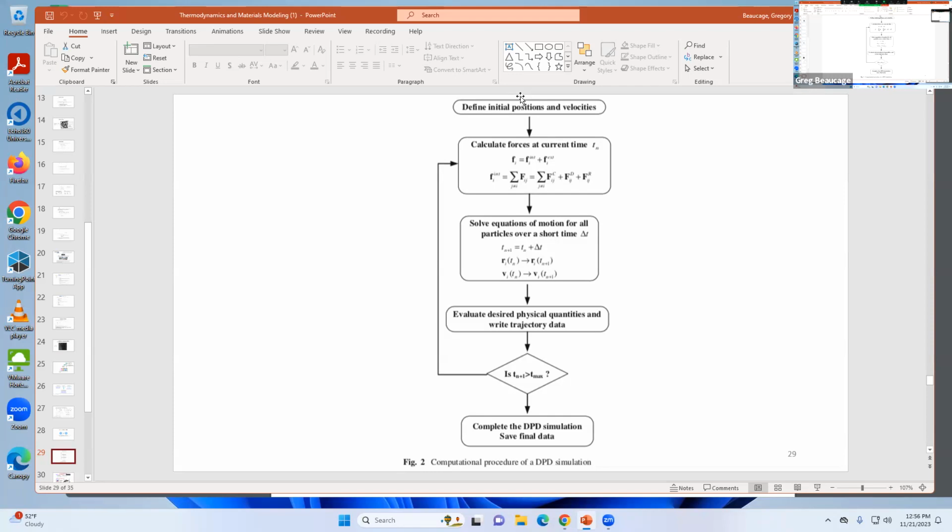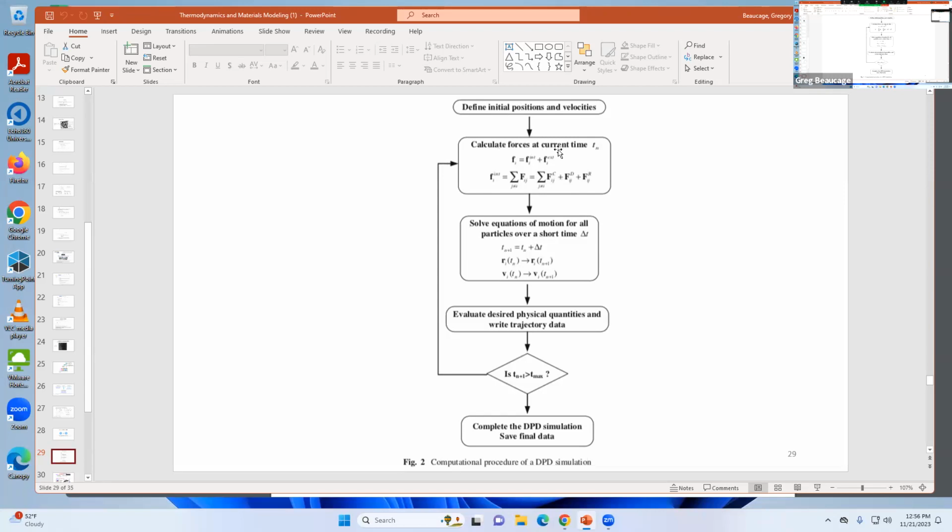So you have 3 numbers for the X, Y, Z. Then you have 3 numbers that are how many times it crossed the border of the box and came back in the other side. After that it's going to list the velocities of the particles, which at the beginning are all 0. You start with 0 velocity, right? We can go through one of the setup files for the thing. But it's the same thing: define initial positions and velocities. That's everything you're going to do with molecular dynamics to start with.